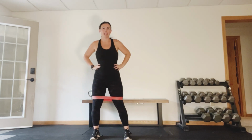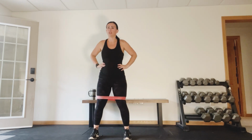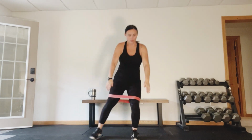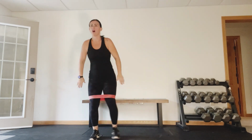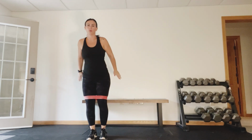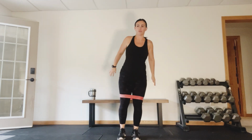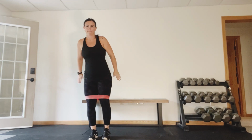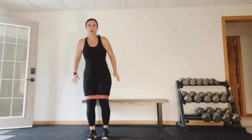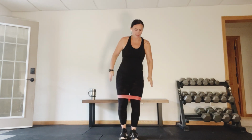We're gonna go side to side step, okay? A little squat. Here you go. Take a big step out and squat. Tap, squat. Perfect. Now you can eliminate the band here if you would like. I think you should try it.